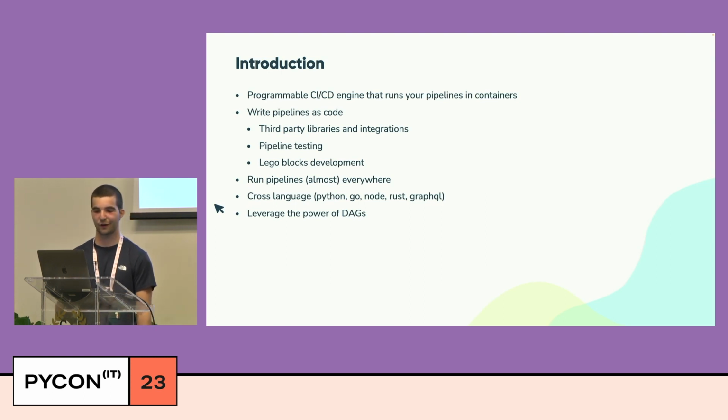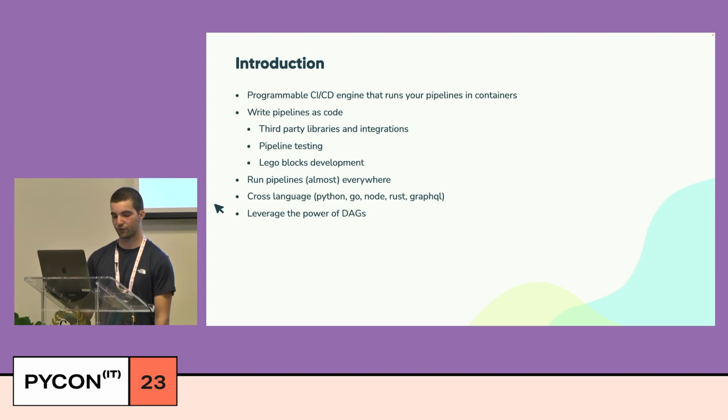And then there's the Lego blocks development, where, for example, you don't want every developer to know how to write CI/CD pipelines. Maybe you have a DevOps team that manages all the CI/CD pipelines, and this team can provide developers some blocks that they can glue together and just use out of the box.